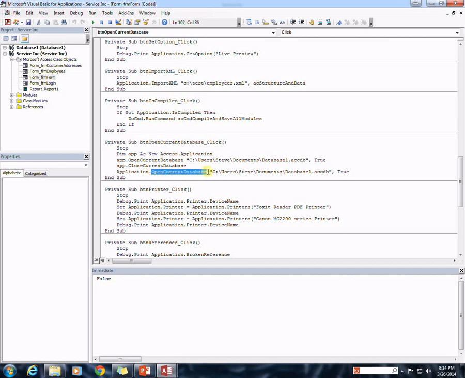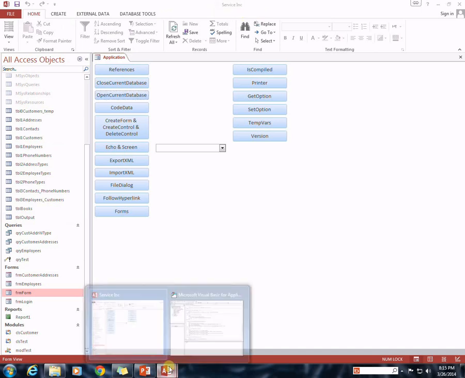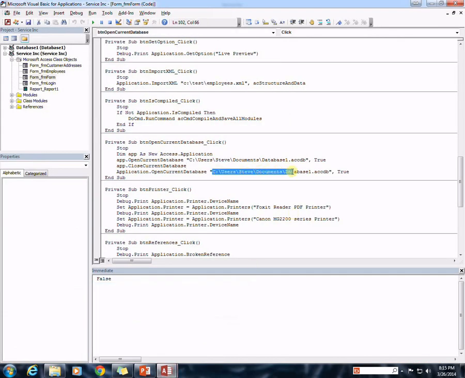Okay, it's kind of tricky to follow along, but since right now I have the Service Inc. database open and it is my current database, it doesn't matter what database I try to open, I'm still going to have a current database already open. Therefore when I try to use open current database, it's going to give me an error.